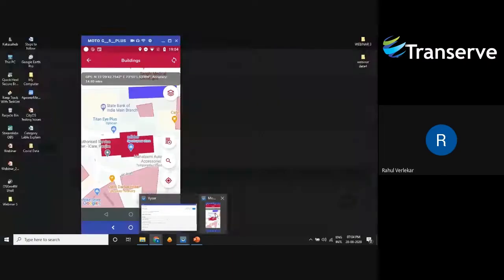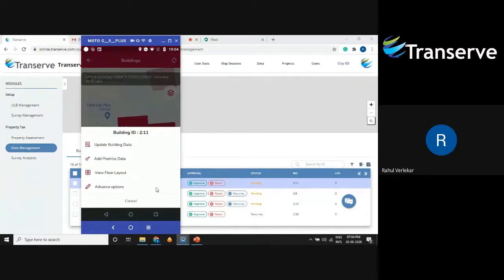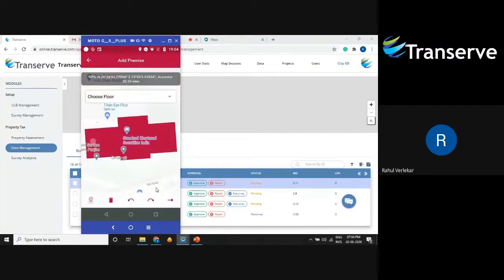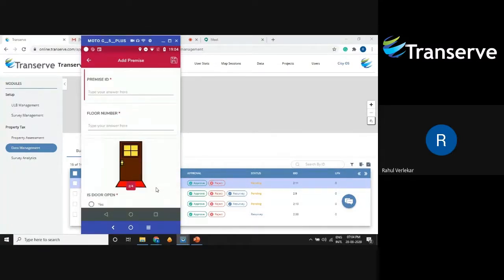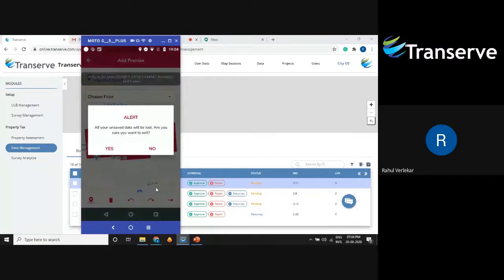But what we weren't able to curb was this: if we are waiting for an approval, of course, then the surveyor will have to either call the admin or wait or switch to another building, and this wastes a lot of the surveyor's time. And we know that the surveyor might be paid per hour, or his time is very necessary. So what we allowed was that the surveyor can now go ahead and collect premises if he wants to. He can add premises to this building and perform all those tasks, and we from the cloud will handle it for you. We as a backend will handle it for you.